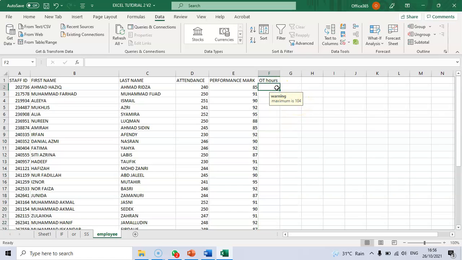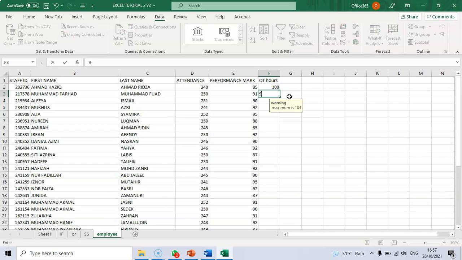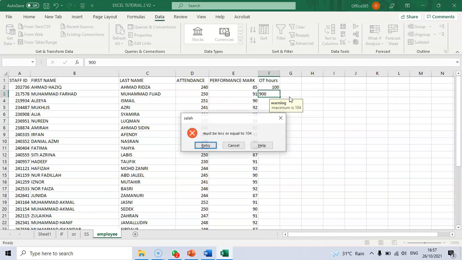Even though there is a warning, people sometimes mistakenly type wrongly. Let's say 100, that is still valid to be entered. But say it's supposed to be 90 and you put 900, right? The error message is that Salah must be less than or equal to 104. So you cannot enter the invalid data.